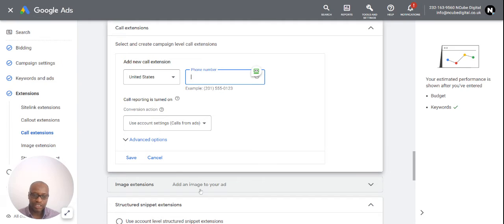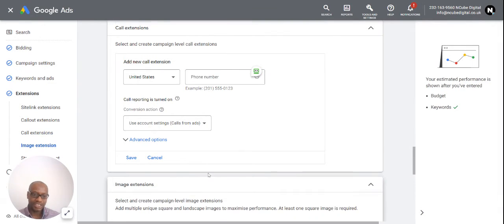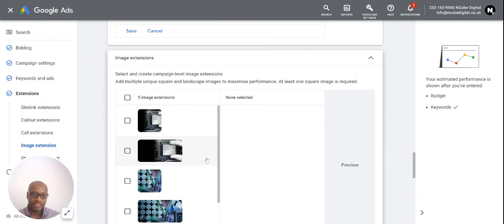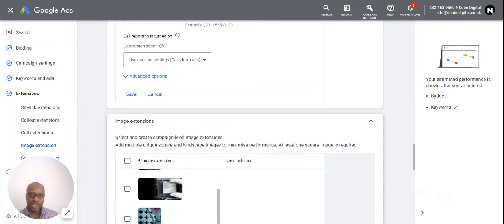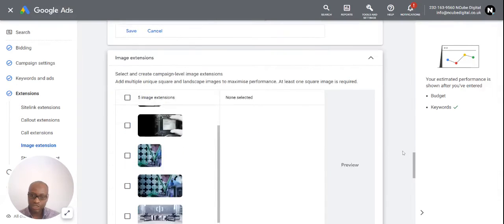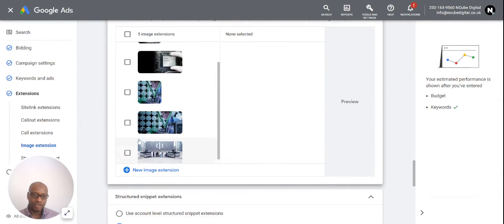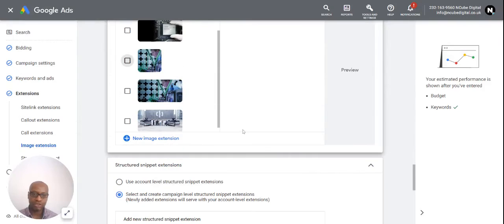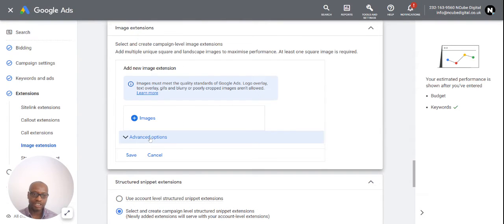An interesting one that has come up recently, an ad extension that I recommend, is image extensions. Now, what this one does is, next to your ad in the Google search results, you will see an image if you add one of these. And that just really gives people an idea of what's on the landing page. Really powerful way to get high click through rates. And a lot of people ignore this. So you should add images. If you've got some already in the account, you can just select them and then save them and so forth. Or you can just add new image extensions.